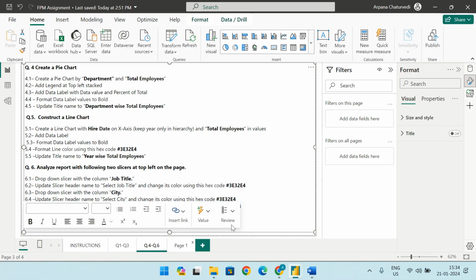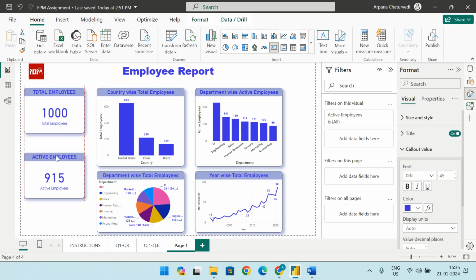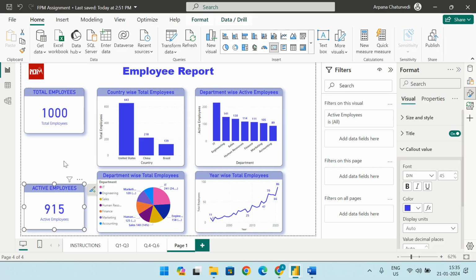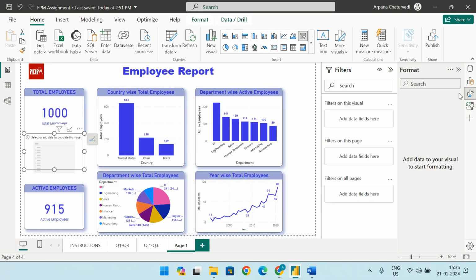I'll go over here and add a slicer. So where is a place? Either I can have a slicer over here, or at the top, or here somewhere. So what we can do is just put the slicer in between, right? I'm just using this here. I want to put it over here. It's your wish, it should look nice. That's it. So this is a slicer.